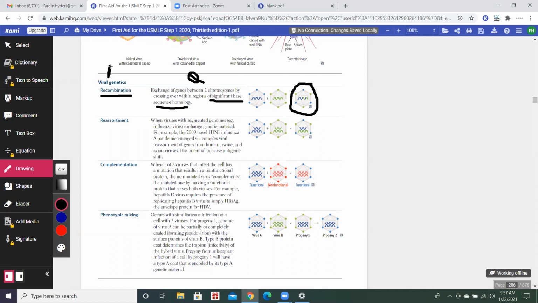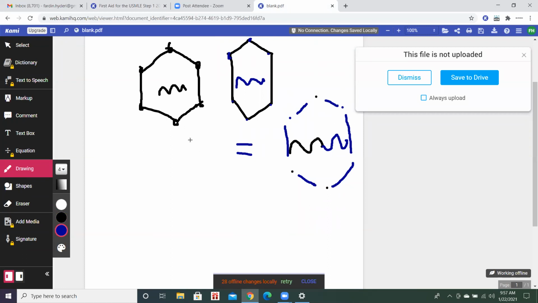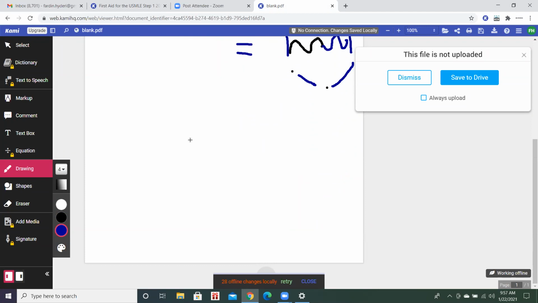Next one is viral reassortment. If we have to talk about reassortment of the viruses, as we have discussed previously in our UWorld notes, we mentioned how viral reassortment is only possible for segmented viruses. Yes or no? Segmented viruses. For this one, the only thing you have to know is that in viral reassortment the virus rearranges itself when it comes in close contact with another segmented virus. Segmented viruses, for example, are rotavirus and influenza virus, right?